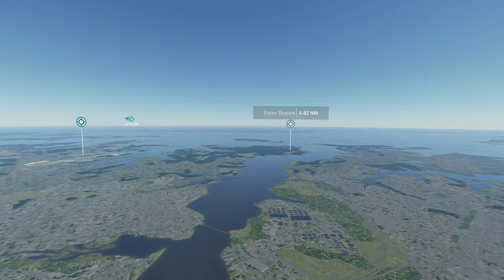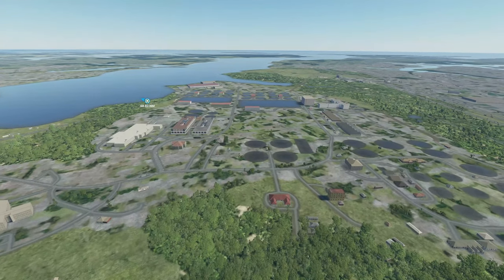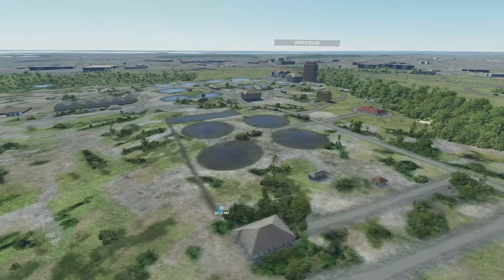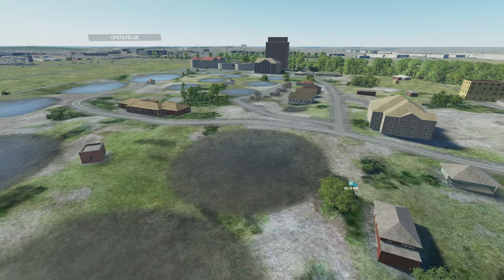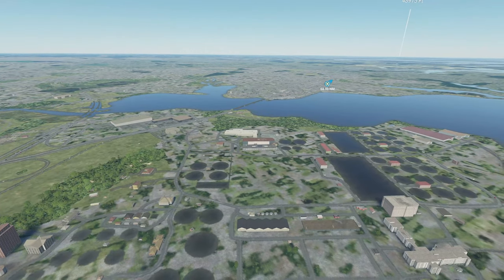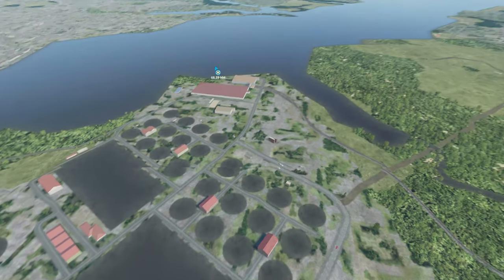Essex Sky Park, okay, some kind of an airport. These look like agricultural crop circles here. Or maybe they're evaporation ponds. They do kind of look like evaporation ponds or something. Although it doesn't make sense that that's what those would be, but anyway, it looks interesting. More watery rectangles here. Maybe it's sewage treatment or something, I don't know.